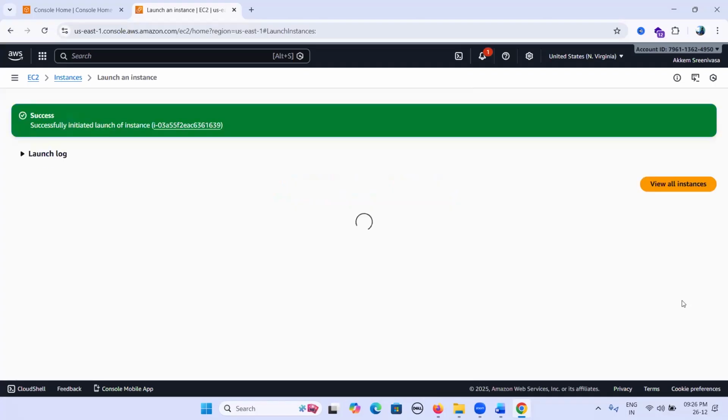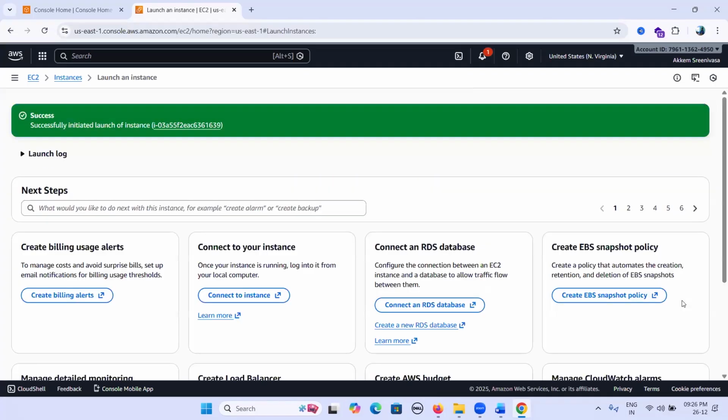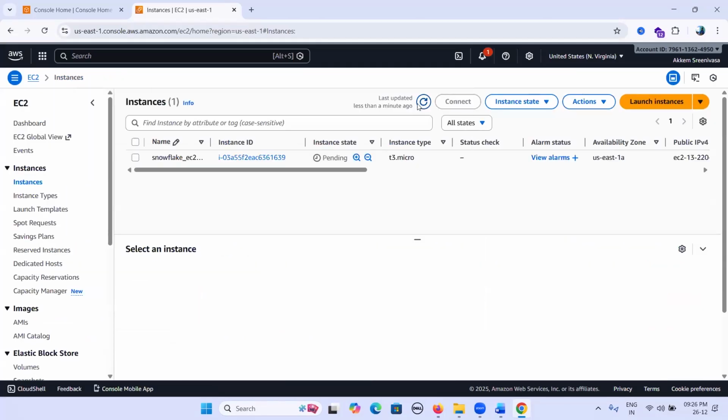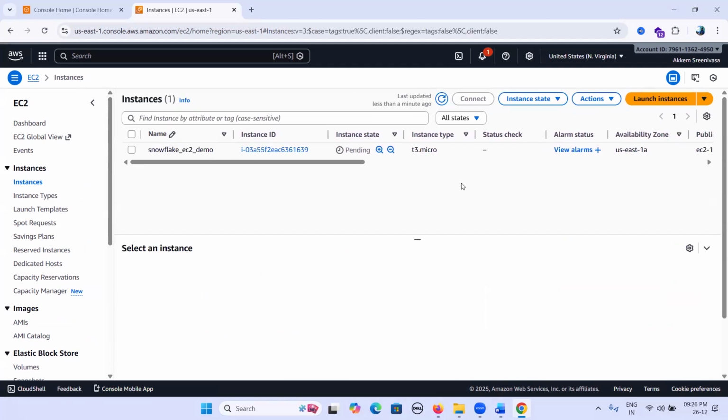So it is going to create an EC2 instance. Go to instances, refresh. Then here the EC2 instance is being created. Here you can see status check. Instance state is pending. Status check is going to show you 3 by 3 checks passed.